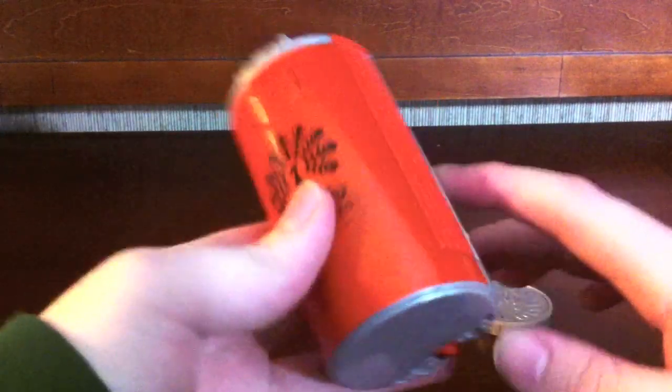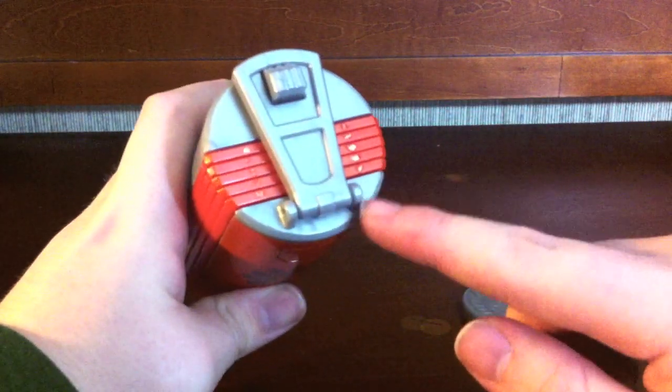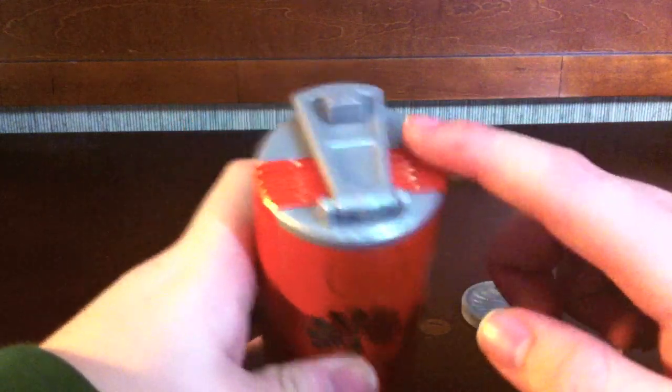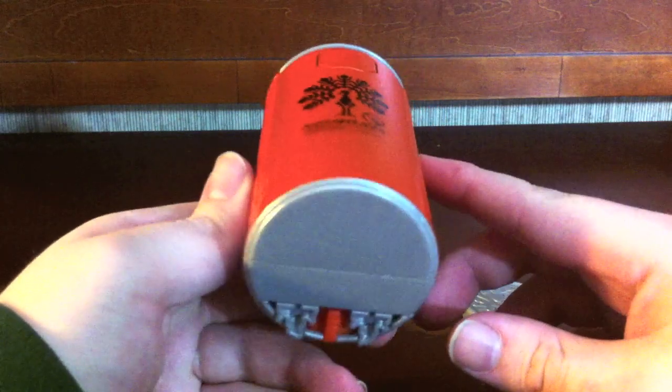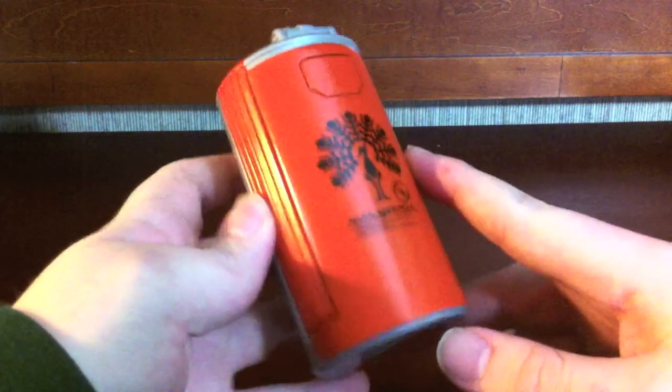So here we have the can. It is all orange right here except for the back, which is silver. It's kind of really weird from the top because you got silver, orange, silver. But I understand not painting these because it would look really funny in the end product. So I can tolerate that. Here too, it's kind of strange, but whatever.